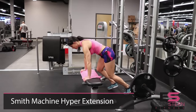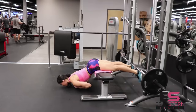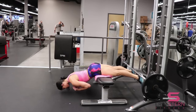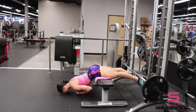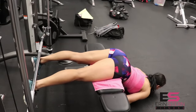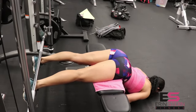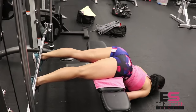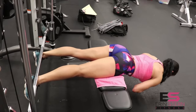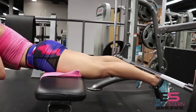The next exercise is a back hyper on the Smith machine. I love this exercise because it's a little bit unconventional and you are really going to feel it in the peak of your hamstring. It's bodyweight, but if that's too easy, feel free to hold weight right at your collarbone to make it more difficult. You're working with a limited range of motion — only come up to 180 degrees, stopping when your body is in a straight line. At that mid-rep point, really squeeze those hamstrings and glutes. Three to four sets of 10 to 12. It's also going to help work the inner portion of the hamstrings, which can be a little bit tougher to hit.